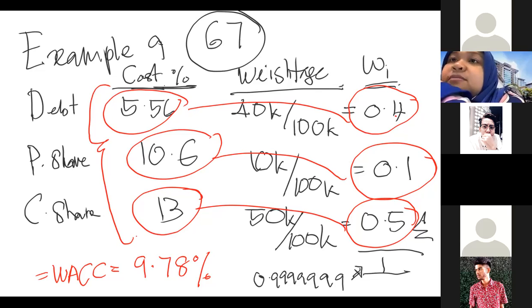Sekejap, saya nak check. Kita ada berapa lama lagi masa? Tak boleh tengok pula. Lagi less than 1 minute. Berapa minit? Minit kat sini tulis. 4 minit? Kurang, less than 1.